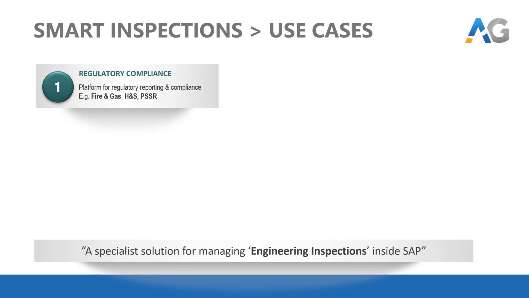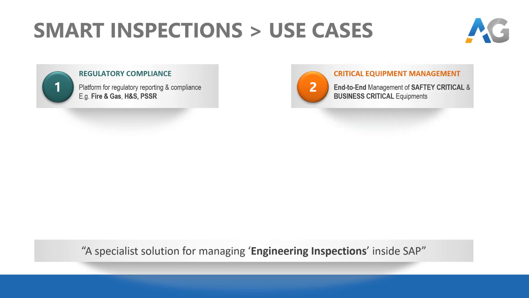This helps you to improve on regulatory compliance. The second use case is critical equipment management. It's absolutely important for any organization to monitor their safety and business critical assets. This means regular inspections, analyzing the inspection results and finding trends and patterns. Smart Inspections allows you to do that. It allows you to perform trend analysis and find early symptoms, which helps you to address them before the asset goes down in the field, which in essence allows you to reach operational excellence.